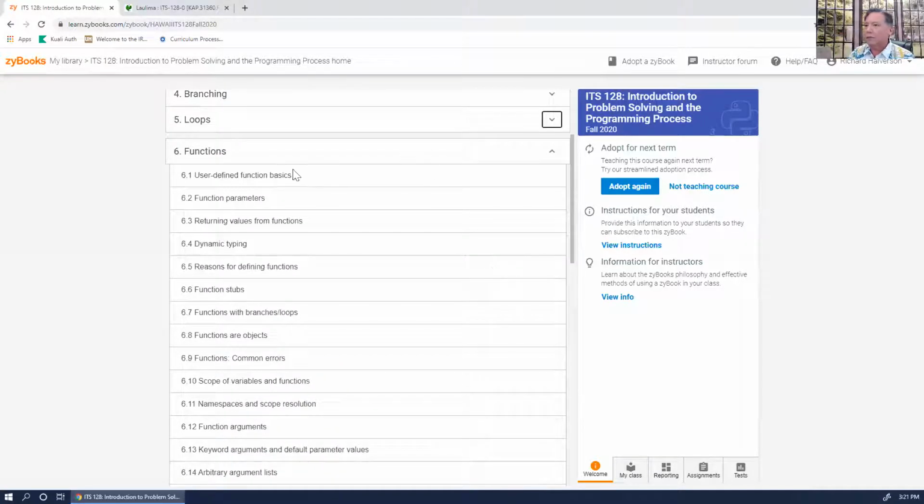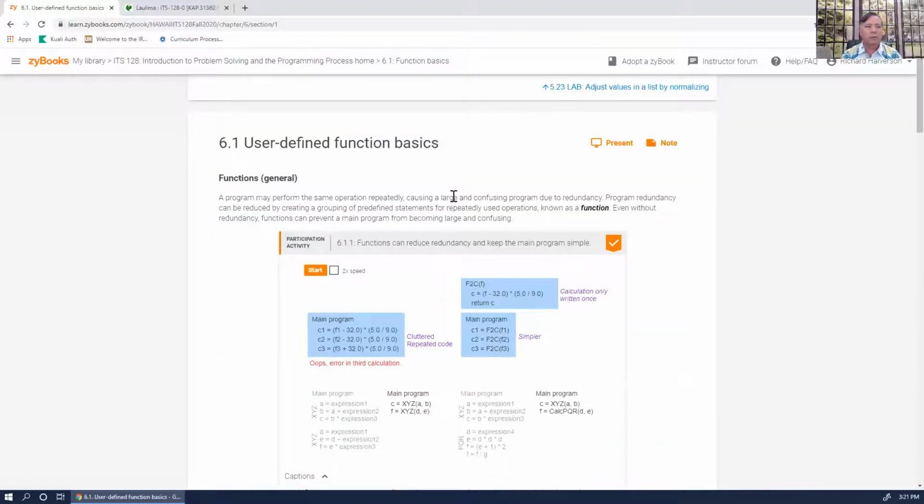are the next step to writing programs in ways where you can reduce redundancy in your code.